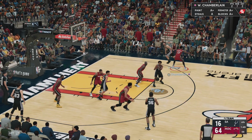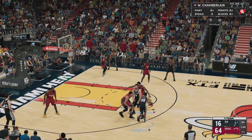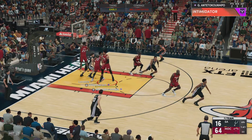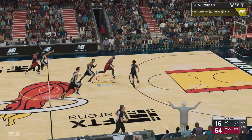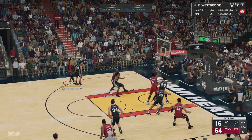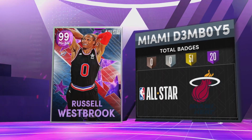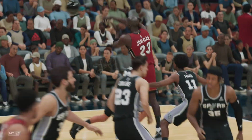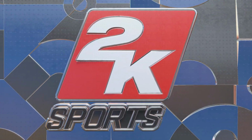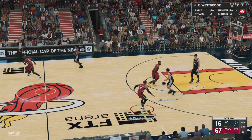Pass to Primo. Now, here's Langford. Antetokounmpo defending. Offensive rebound. And it's Miami's ball. They're on a 10-2 run here. For three, Westbrook. He scores his fifth field goal. He's taken nine shots to get those five. And this is the game plan for him. He's a big part of their floor spacing. And you know what? It's all about the long-distance game for him tonight.